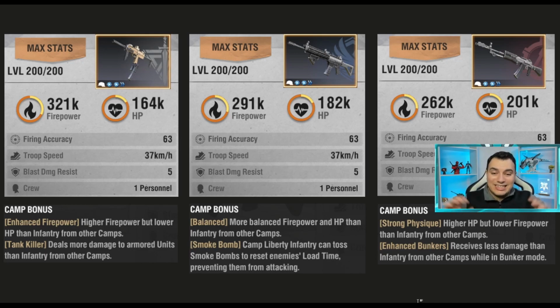Now, Vanguard deals a lot of damage, and their damage output is more than 30k higher than Camp Liberty. However, their HP is way lower, and they're not tanky at all.